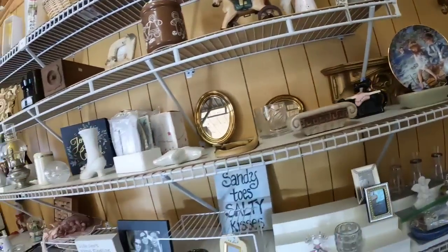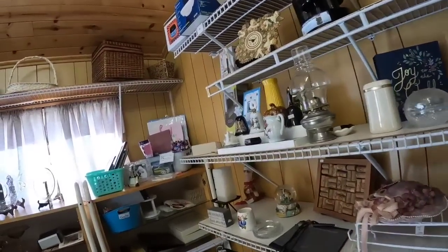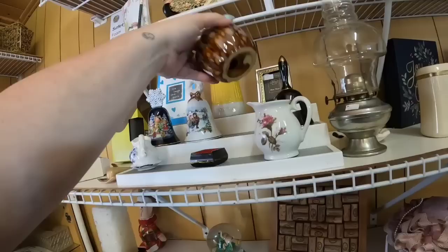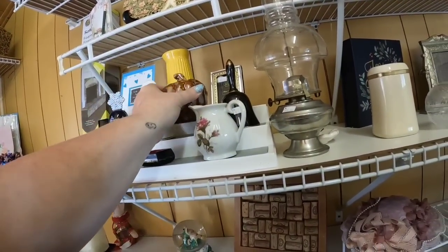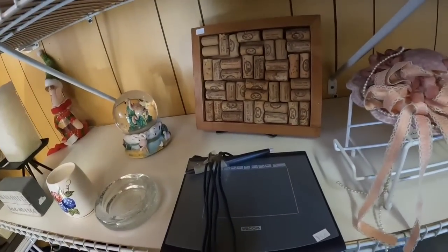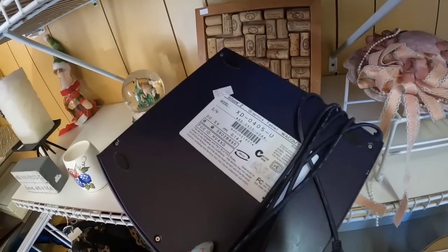I'm kind of changing up the way I buy things now, thinking a little more about how much effort goes into packing things when I'm buying them. So with breakables, I'm being a little more picky. That's a cute little pumpkin, but with the brown tones and not really fun colors, I think we will leave that one.